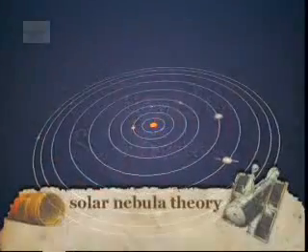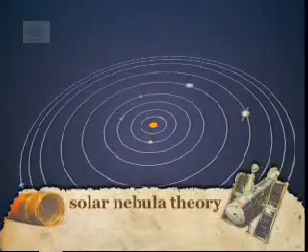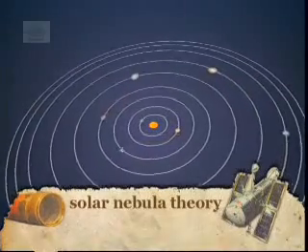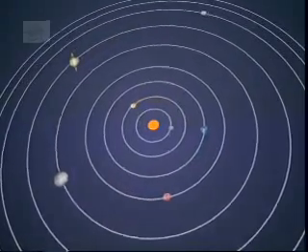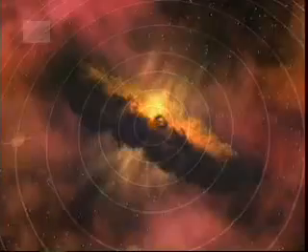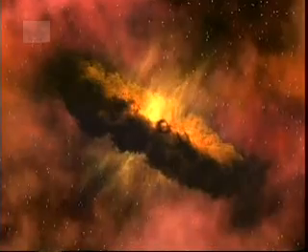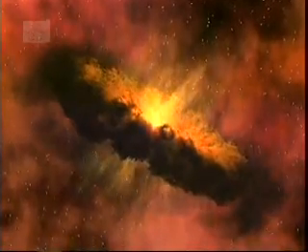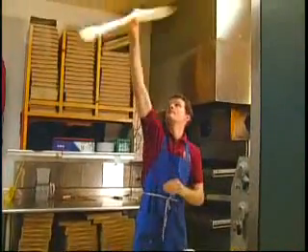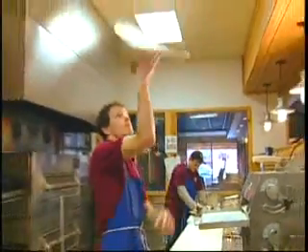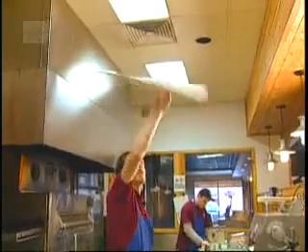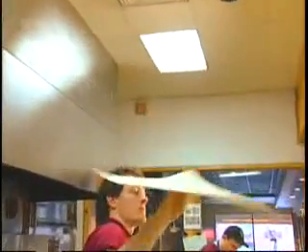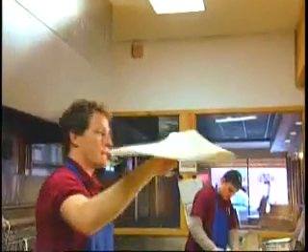The solar nebula theory of planetary formation has evolved by taking the observed characteristics of the solar system and comparing them with stellar formation in nebulae. This process begins with a collapsing molecular cloud of dust and gas. Consider the example of hand-tossed pizza dough. As the baker spins the dough into a disc, it assumes a flat shape, and all the dough is spinning in the same direction. The faster the spin, the flatter the disc will become.